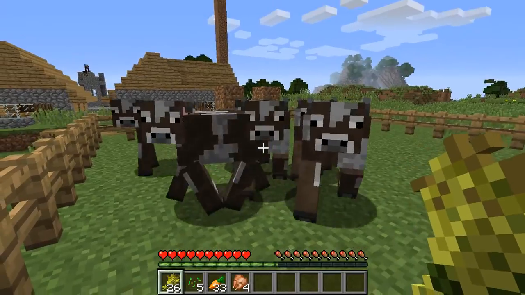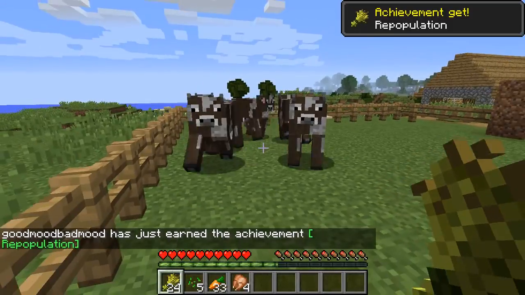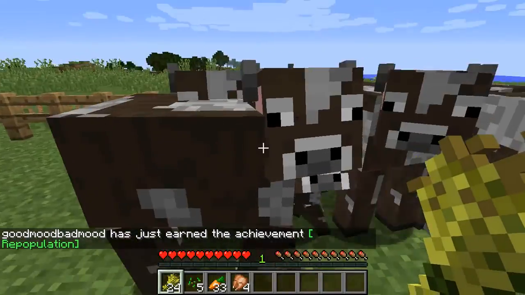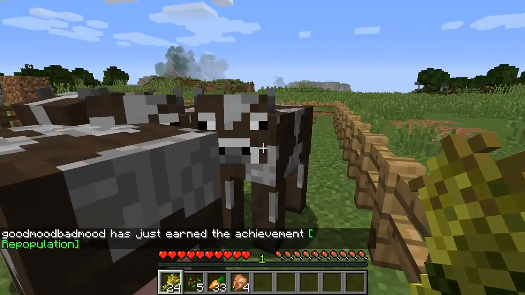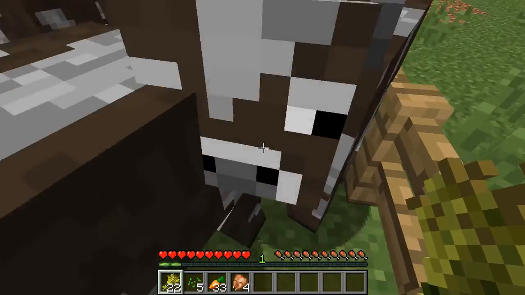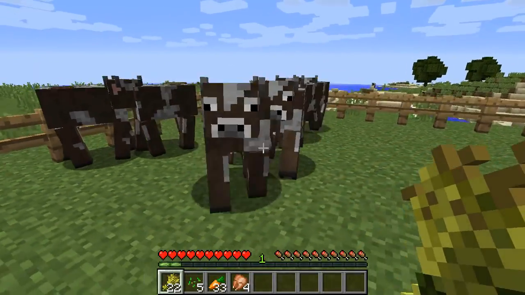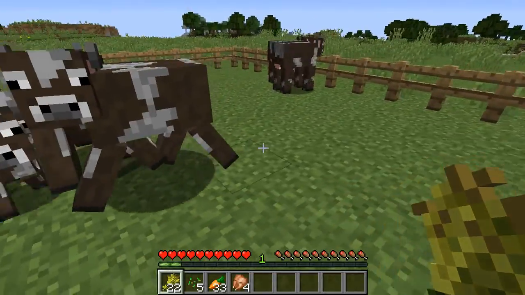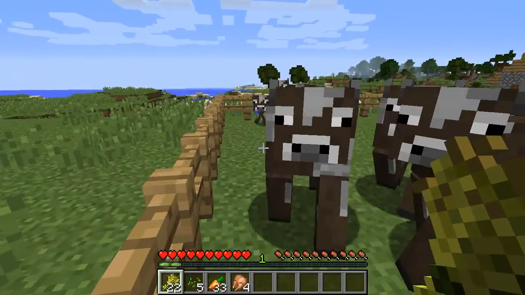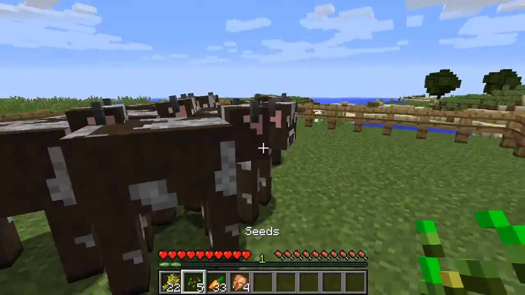So now what I do is, let's breed them. We feed two of them, and then, yep, see your population. It gives you experience, and you get a brand new cow. And you get the achievement if it's the first time doing it. Now, you can't continuously feed them, because every time you can only feed a cow every 5 minutes. So as you can see here, I have two baby cows and five normal cows. And what I do now is I just leave them here.